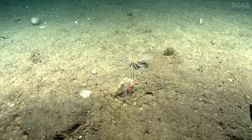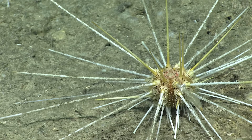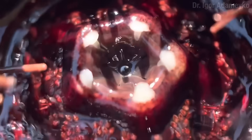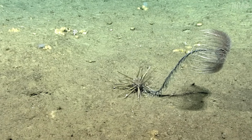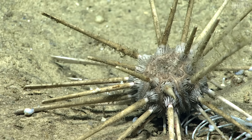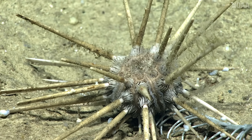But that peaceful life is threatened by cidaroid sea urchins, which look a bit like the ball they use in soccer for masochists. The spiky bits aren't the problem — it's what's underneath. These sea urchins have a mouth with five teeth-like structures that can self-sharpen as they rub against each other. This mouthpart contraption is called Aristotle's Lantern — which explains why no one wanted to sleep over at old Aristotle's. Most regular urchins use it to scrape algae off rocks, but cidaroid urchins developed a taste for crinoid flesh. If you speed things up, you can see that an urchin can seriously mess up a crinoid — it totally rips it apart.